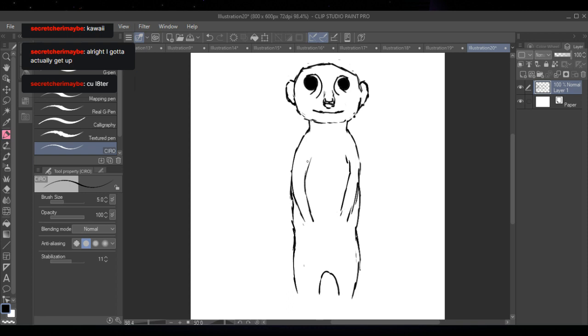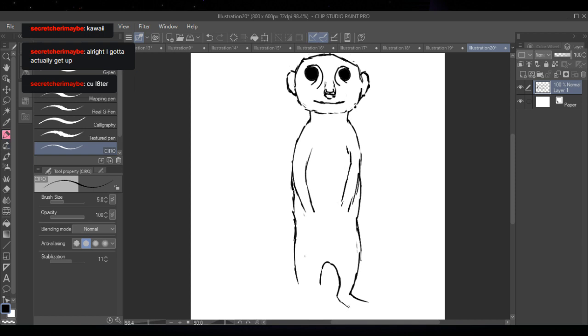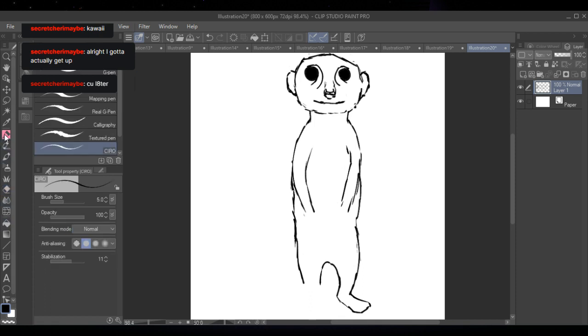Let's see, we'll get to their little hands in a sec, because they're really funny. Okay, and they kind of go in a bit, and then come out. Just gonna block the shape of those. Let's make this a little thinner. Maybe drawing a meerkat would be so hard. I mean, it's not even hard, I'm just not great at this.